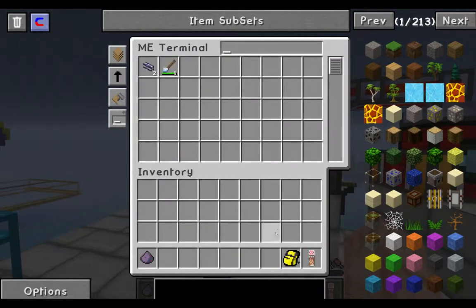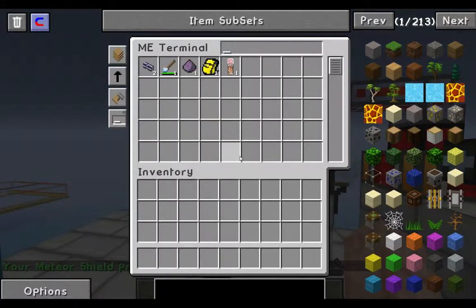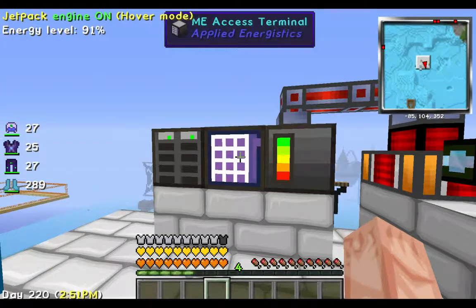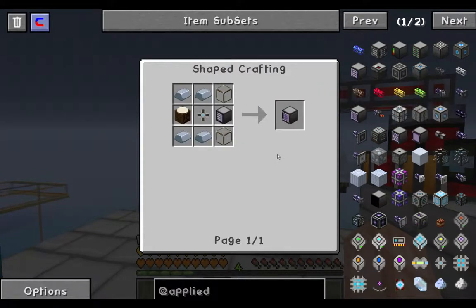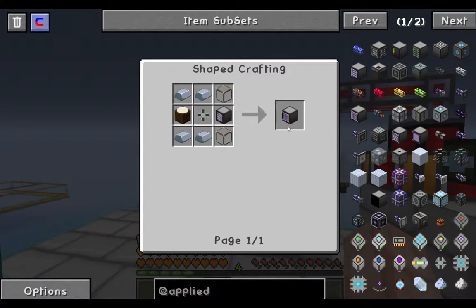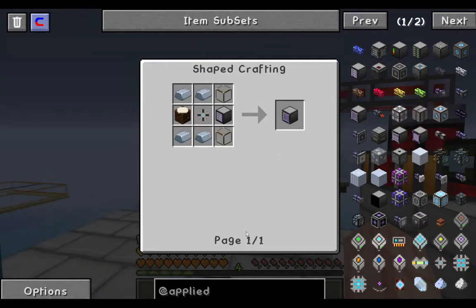Now we can put all of our items in there, and to me, the game is painful to play until you have an ME system up and running. It's really handy. And after you have this basic setup right here, you can expand off of it. The next step I would say is to get a crafting terminal. All you would do is take down the access terminal, make another storage cell, get this recipe together, and that would give you the little window for what you see in a crafting table in the terminal, and you can just drag and drop things that you've stored, which is really nice to use.